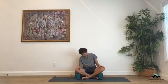Inhale and exhale. Inhale and exhale. And inhale and exhale. And then just start to incorporate some of that movement again as you start to move the neck, head, and shoulders around in these circles.